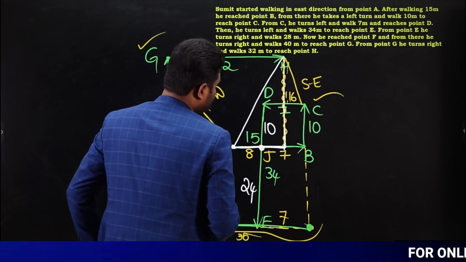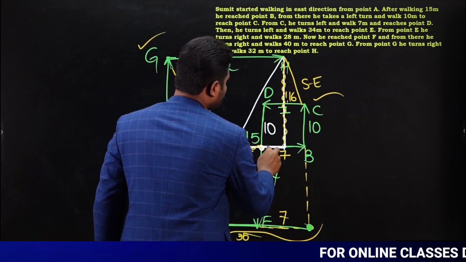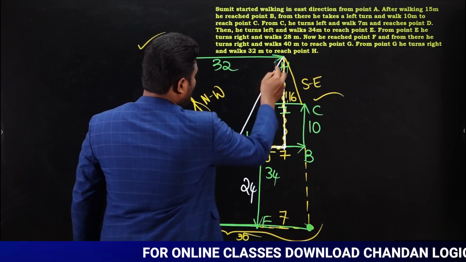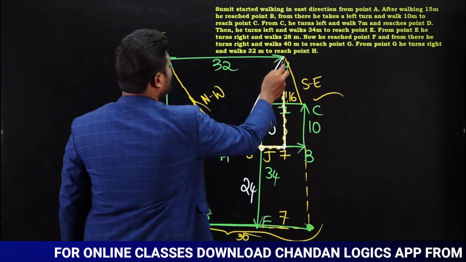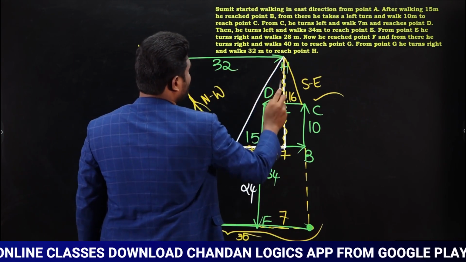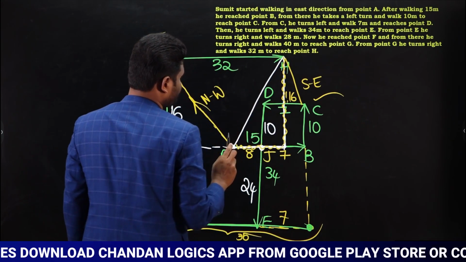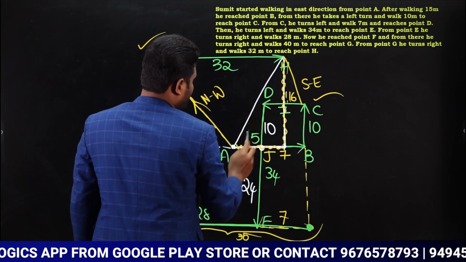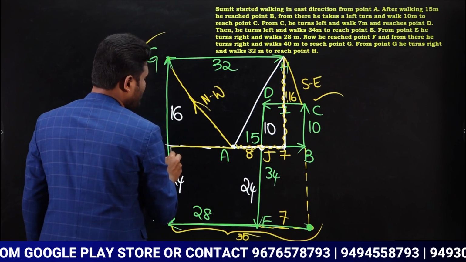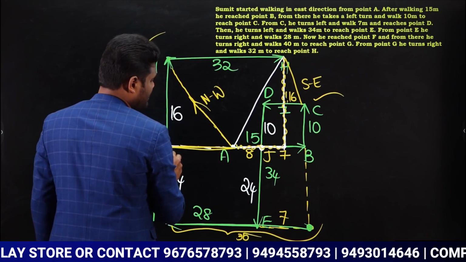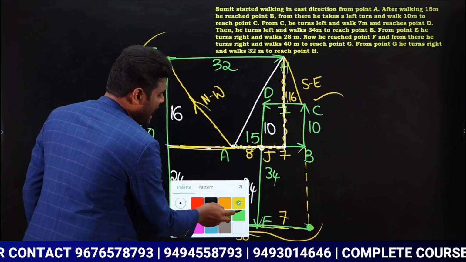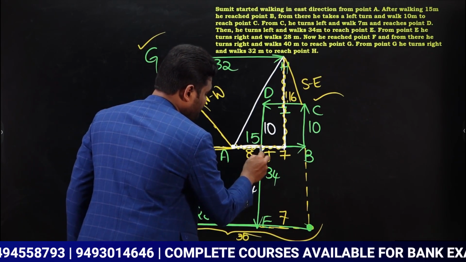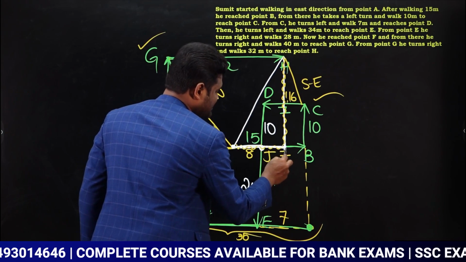Next, if you observe, I need to know what is this distance also. Now if you observe, from here to here, total distance is 32. Yes. Now look here carefully. Here to here, 32. From here to here, how much? I need to know what is this distance. Now if you observe, I have already told you earlier, from here to here, this is 8 and this is 7.